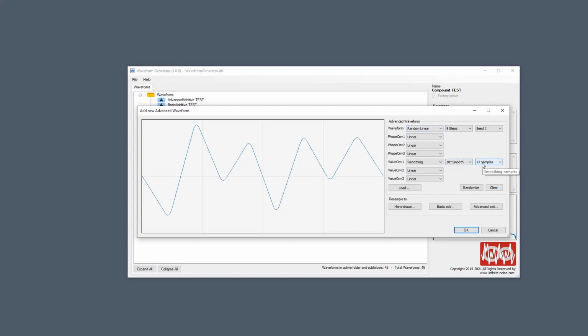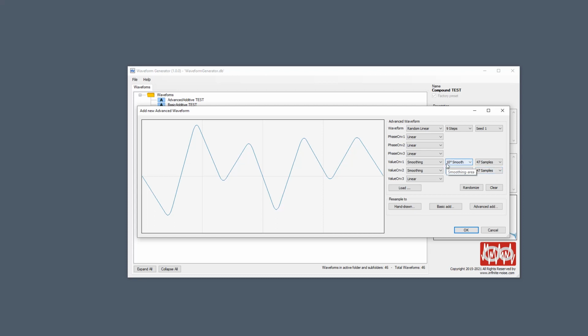But now for each of these values, it has to read 47 values. So instead of calling this method 1000 times, it will call it 47,000 times. And you can also have multiple smooth operations. And now you really start to put a workload on your CPU.